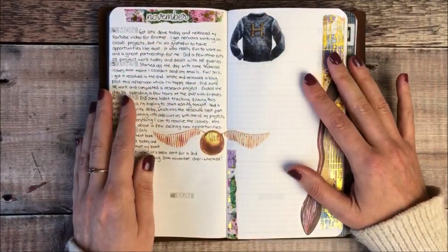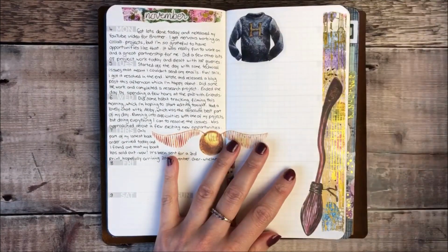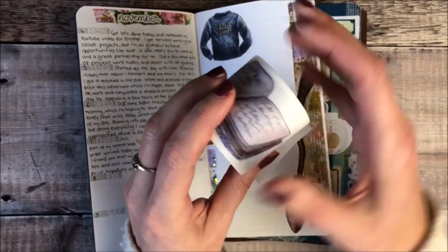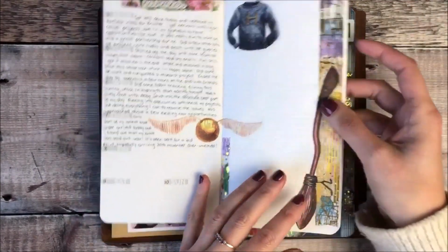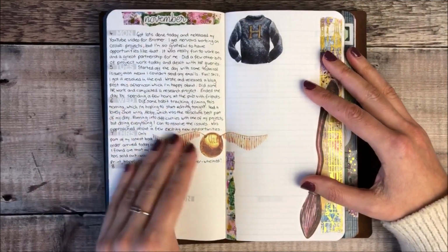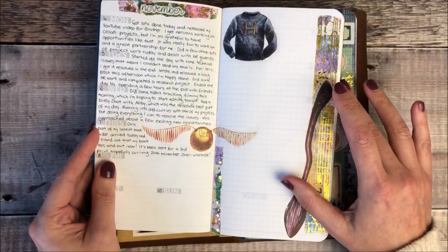And in this week's insert, I'm using some new washi tape from London Gifties, which is all Harry Potter themed and absolutely fantastic. These are some of the rolls here. And as soon as I received them, I just knew that I had to get creating with them. So I tend to set up for the week by adding some decoration around the outside, and then on Sunday I'll decide how much space I need, whether I want to put photos over the top or if all of this will be writing.